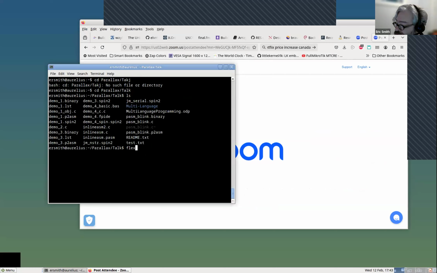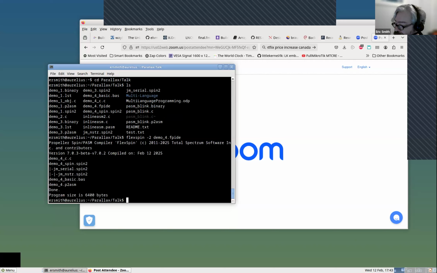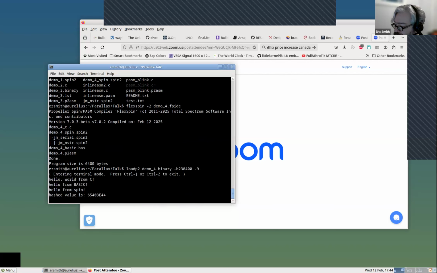So on the command line, it'll work, because I did test this before. So just flexspin -2 demo4.fpide, and you can see it grabbed all the files, and if I load it, I'll use 9 dot just in case it wants files.